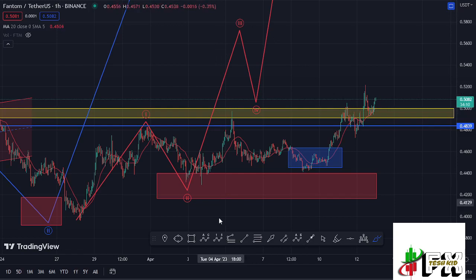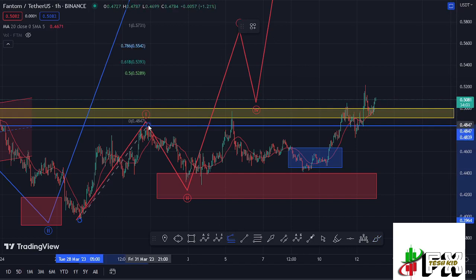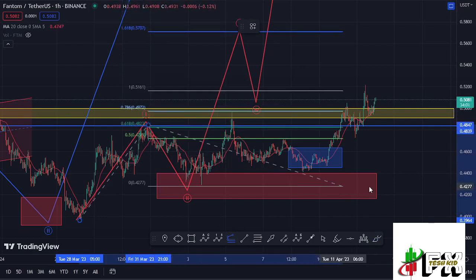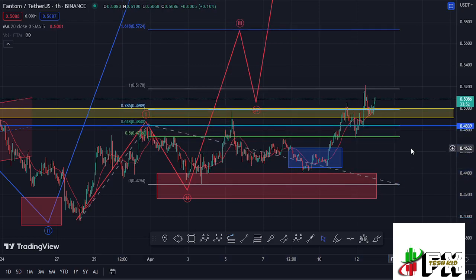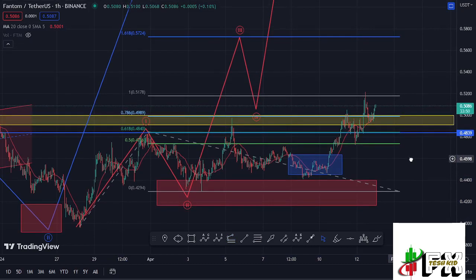And allow me to first give you a target area to the upside in the formation of this wave 3 by connecting the trend based Fibonacci from the low of the first wave to the high of that wave 1, then dragging the fibs to the low of the second wave, and that now gives me a target area to the upside in the formation of that wave 3 at the fib level 1.618, and that is at around the $0.5724 mark, and that is the minimum that I'm expecting that wave 3 to the upper side to do.